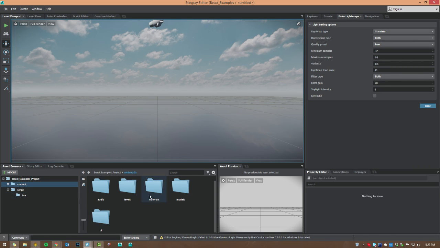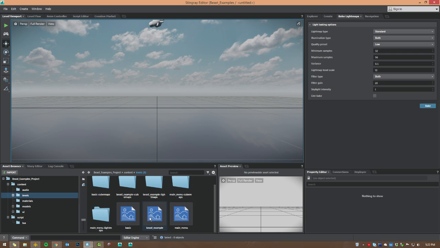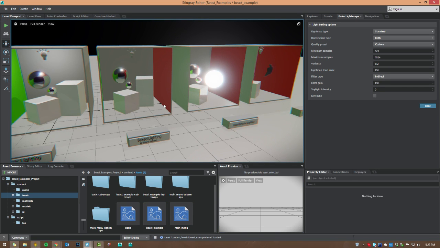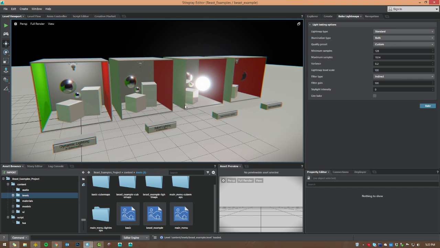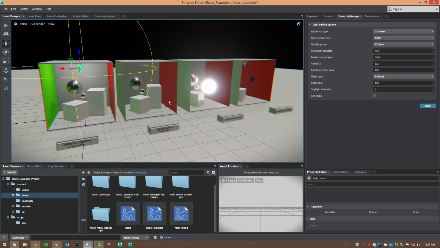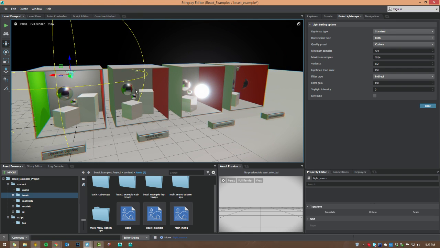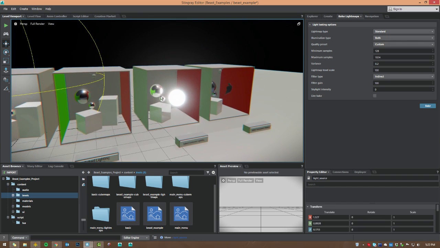So I'm going to just load up a sample level here real quick. Now these light maps are not currently baked because I was doing some stuff in here earlier, but the idea is we've got these Cornell boxes, and one of them has dynamic lighting with baked indirect. So we have an actual light here that can move around. So we can actually blend between baked and unbaked lighting. This one's completely baked. This one is baked using emissive lighting. So Beast takes into account, if you have an emissive material, it will take that into account in the bake.